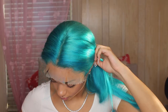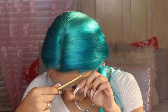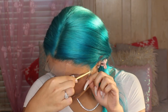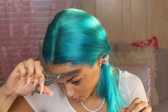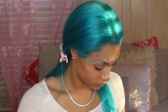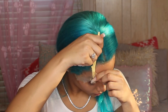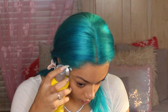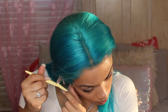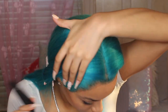After finishing that side I glued down the other side off camera. Now I'm cutting the lace off — I used an eyebrow razor for this wig and I noticed it looks so much better than scissors because it doesn't give you a jagged edge. I'll use scissors just to clean up the spots the razor can't reach. I also sprayed the whole hairline with freeze spray to secure any parts I missed with Ghost Bond.